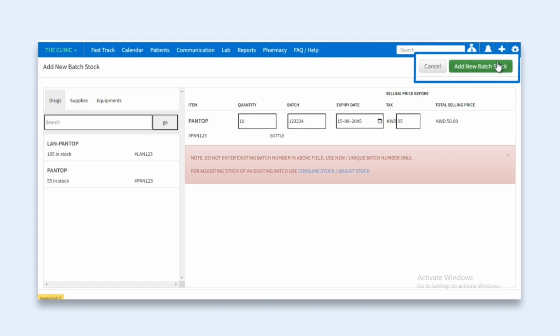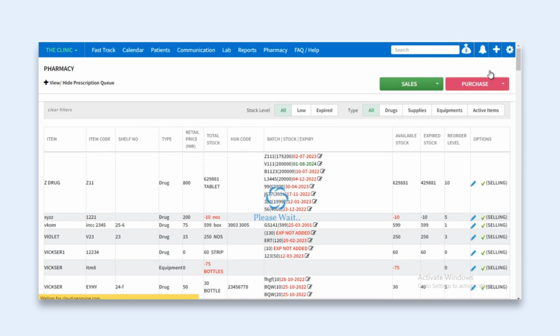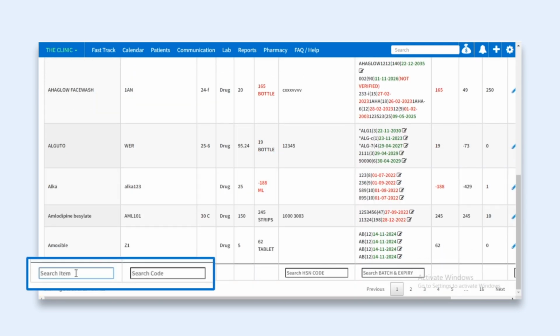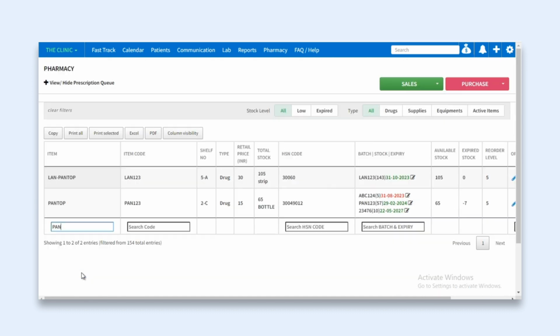After entering the details, click on Add New Batch Stock. This new batch stock will be automatically updated in the pharmacy for that particular medicine. Now, the drug named Pantop is ready to sale. This is how you can add the stock of new batch for a medicine.